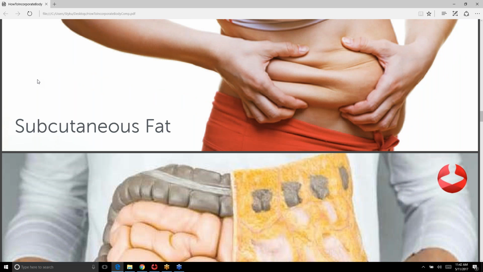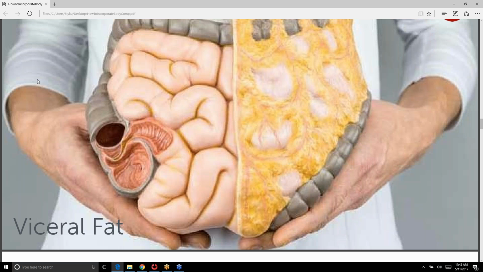And so here you have the left side of an intestinal tract, and you can see very clearly there's not a lot of visceral fat. On the right, you see an example of a lot of visceral fat, and you can see that it has a little orange tinge to it. Fat itself can actually have various colors. It could be orange, brownish. It can be white, depending on the type of fat that you're looking at.